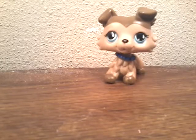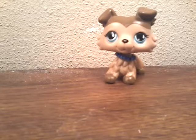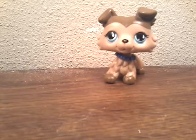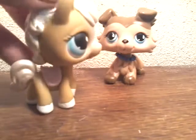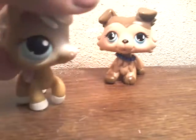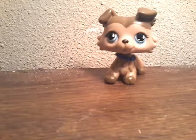Alright, so I only got two new LPS, and one I'm really happy about because it's my favorite LPS ever. I'm just going to show you the other one, which is this horse. She's really cute. I got her from my sister. I'm in love with horses, so I'm really happy about this.